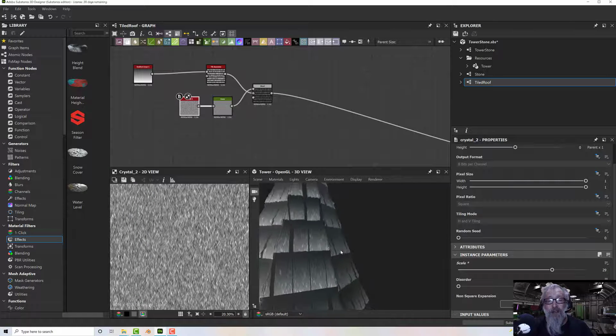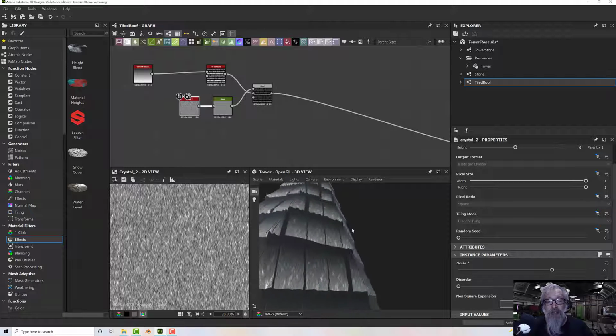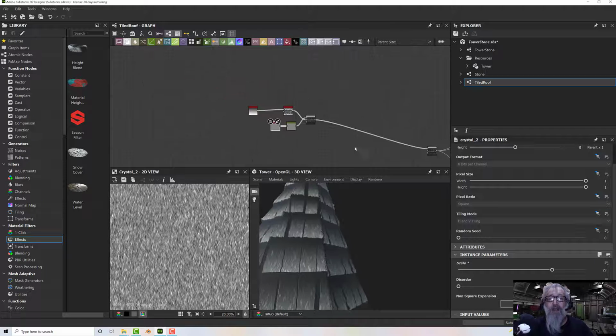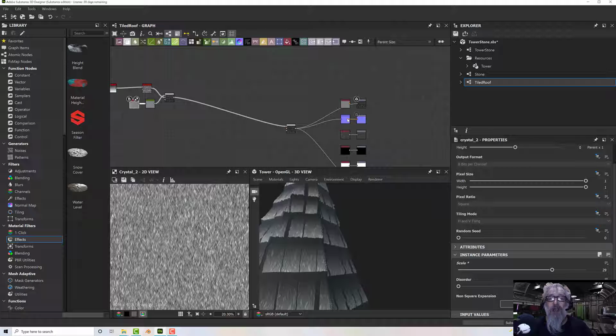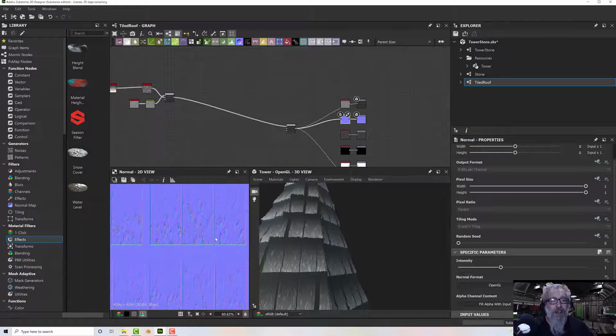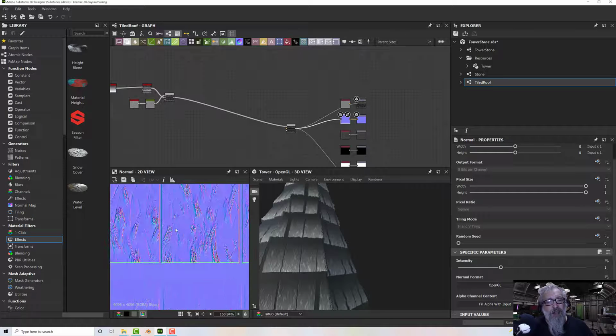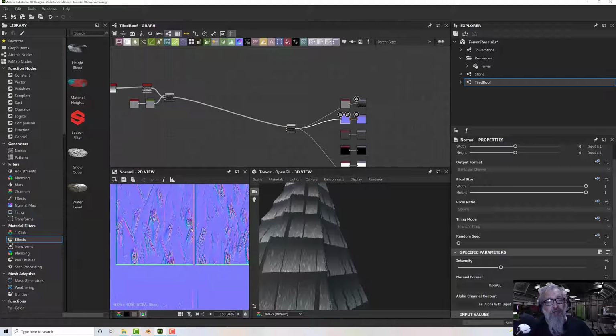There we go. I can see quite a lot of detail now, and that looks okay. And that detail we should be able to pick up on our normal map. You see, with our normal map we've got our tile shapes, and then we've got our detail on the top of it, and that's going to give a few extra options, especially when we're texturing.